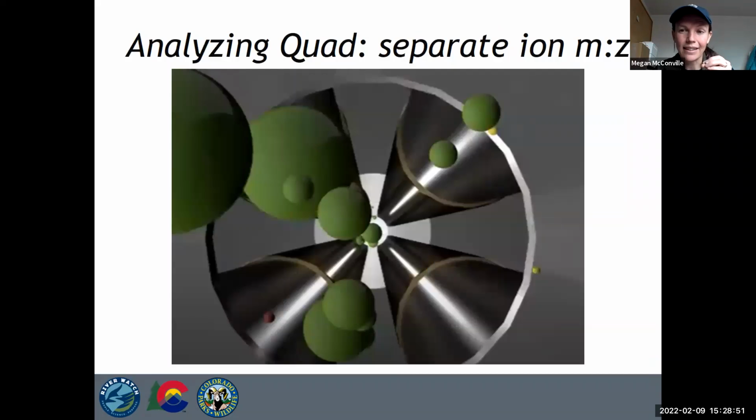Then it goes into this analyzing quadrupole. So again, quadrupole meaning 4 of these rods, basically. And in this analyzing quadrupole, basically we line things up. You're getting in line for the drinking fountain, you're getting in line to go outside, and we are lining up these ions based on their mass and their charge. And so then they reach the detector. So it's a way to determine what is coming out and in what order. And of course, this is happening so quickly. You know, this is a much slowed down version of what's occurring.